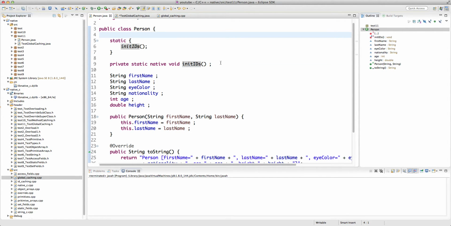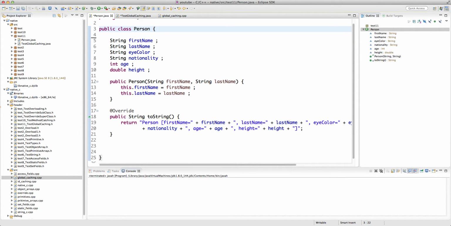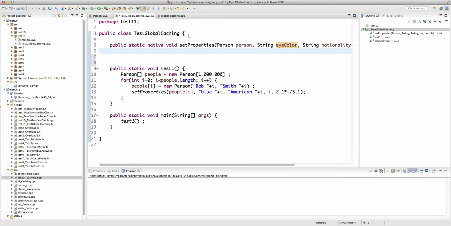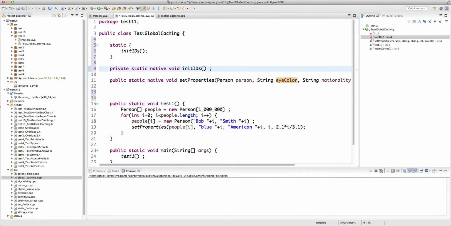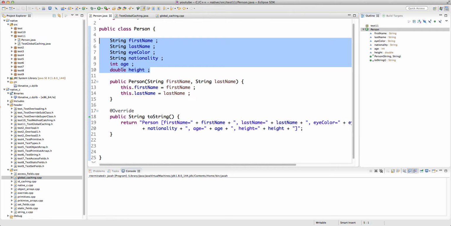Actually I think it's better to put it inside this test class, because the native method that we are creating is inside this test class. So this initIDs is supposed to initialize all these field IDs of these instance variables of the person class.